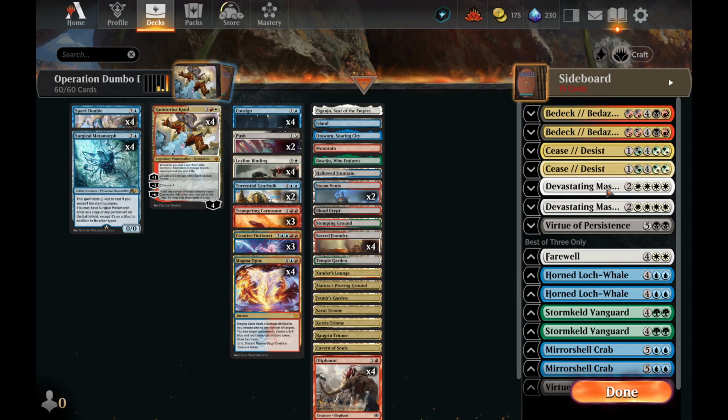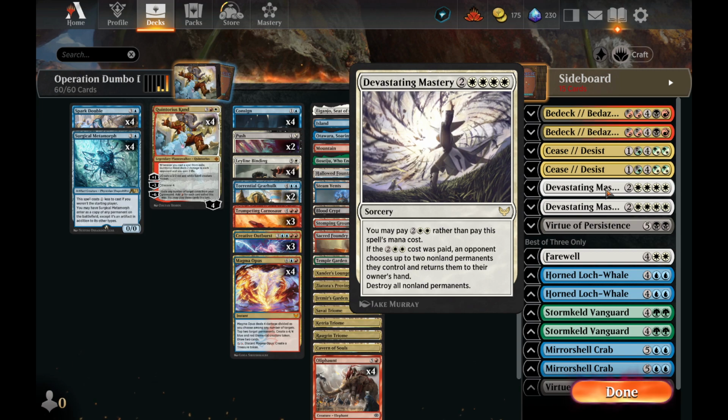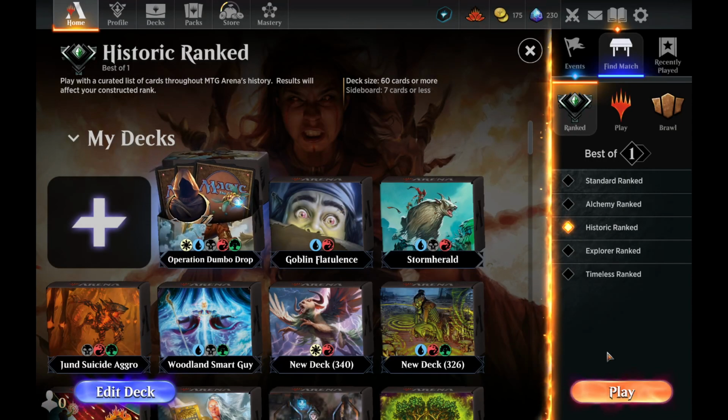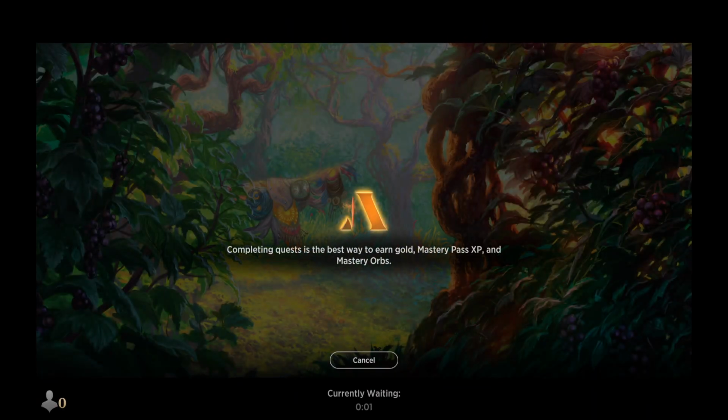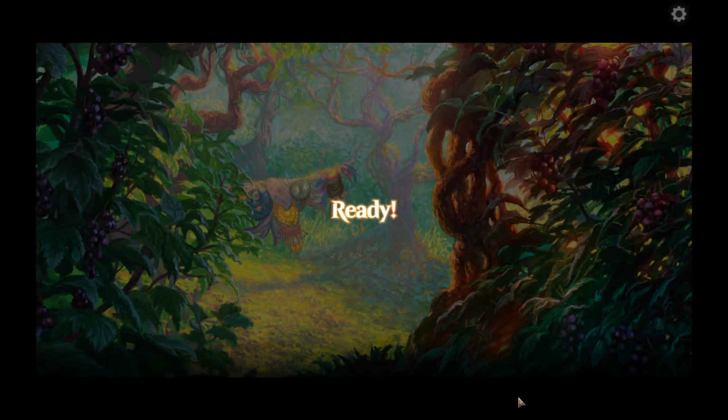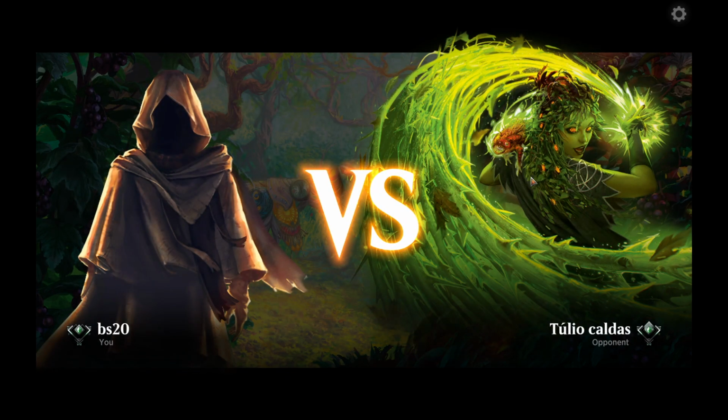Because, unlike something like a 4 mana board wipe, it can be cast for 4 mana to board wipe, but it won't be hit by our Discover. I don't know what you would sub out for it. Let's play a game with Dumbo Drop. Last game, last game.